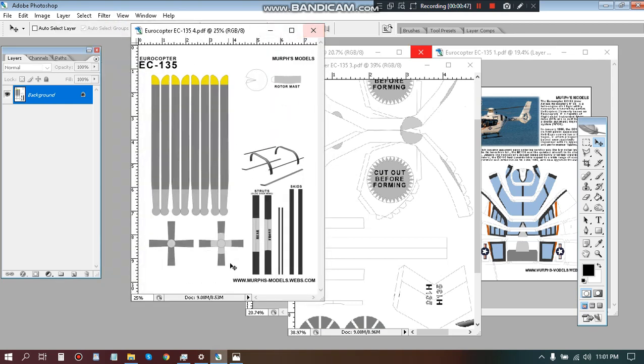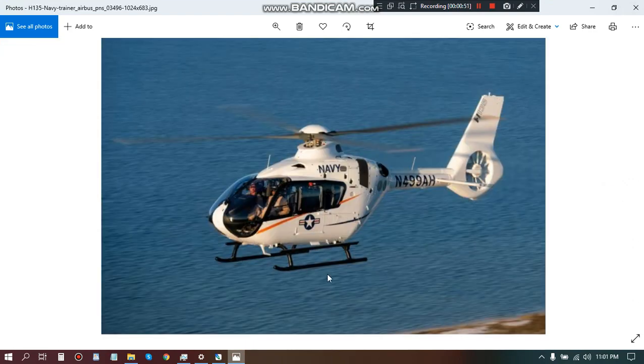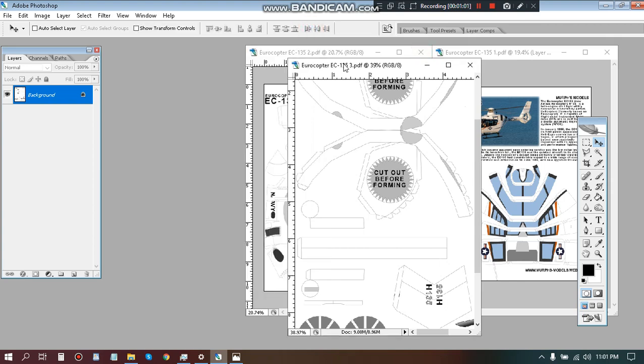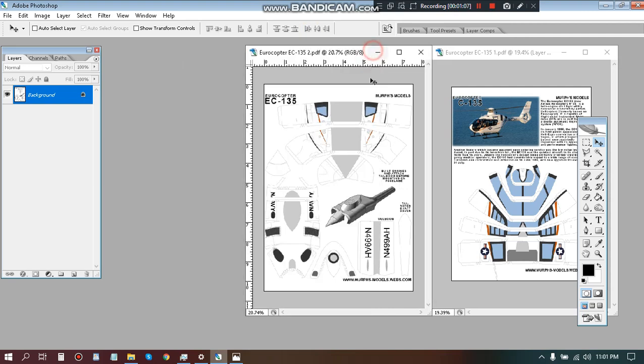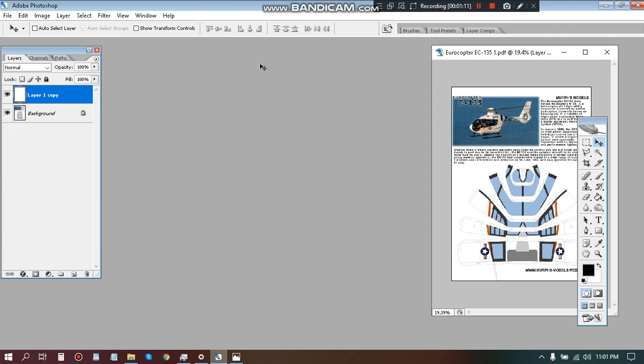And if I look at the skids, they're black on this version, which they are in here. So I don't need to do that. I don't need to change these. This is done, because I don't need to add anything. It's all white on the model. This is done, and this is done.